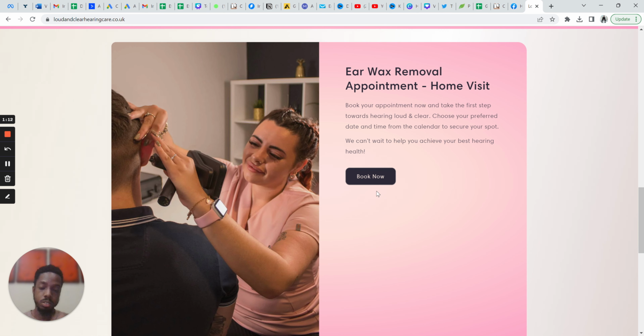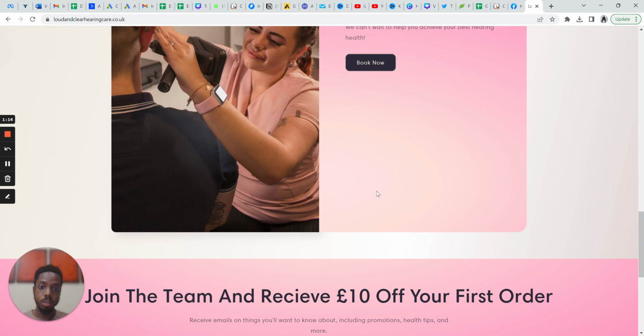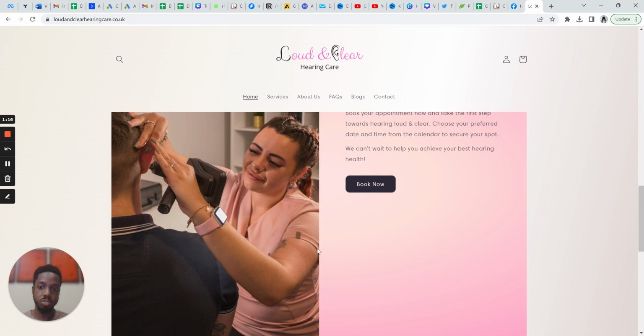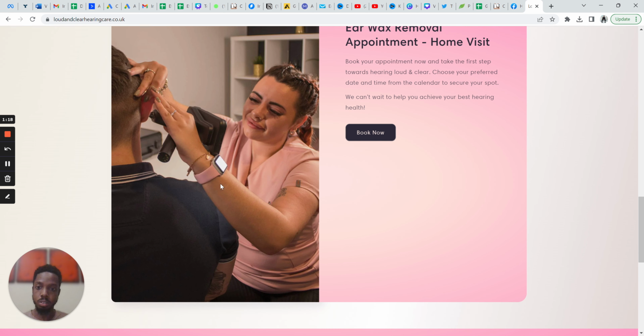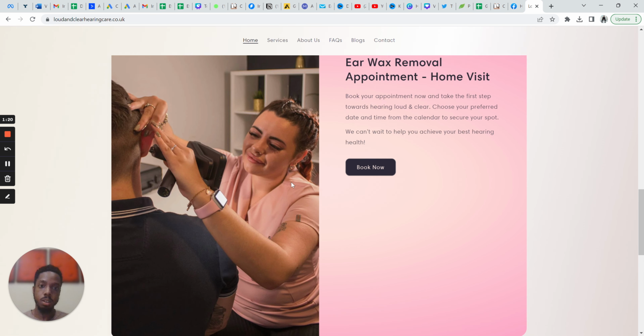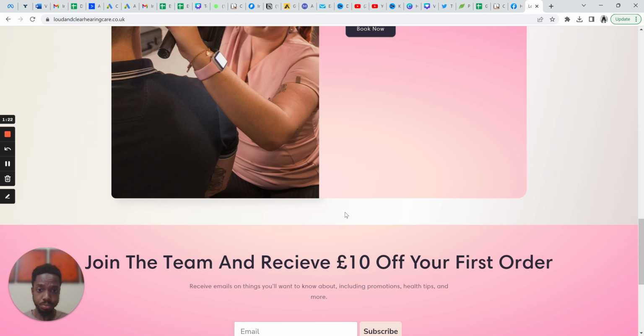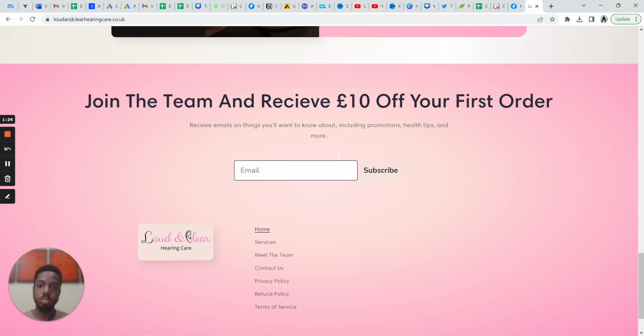This is good. This is a good call to action for book now. There's no reason why this image needs to be so long. We should cut it right around her watch. This is too much space. And all right, this is not too bad.